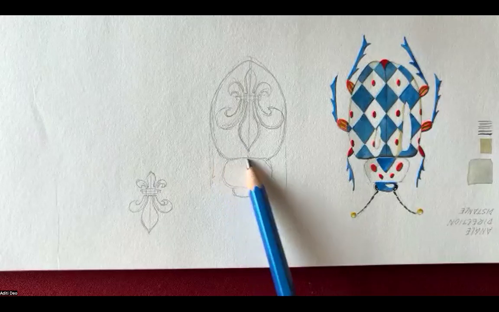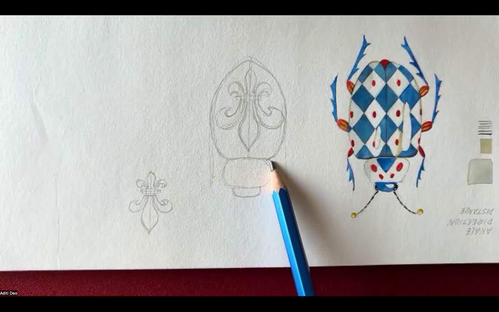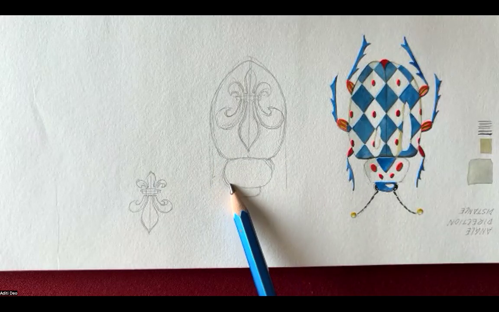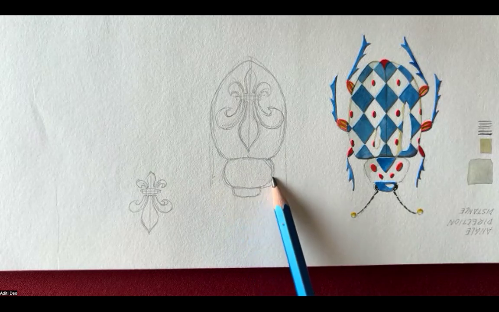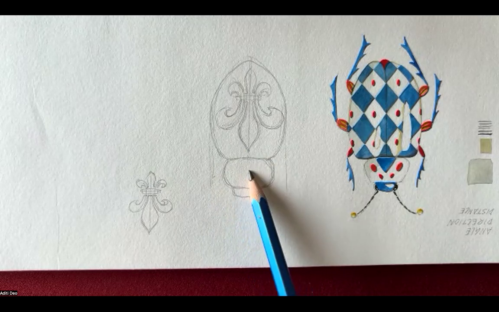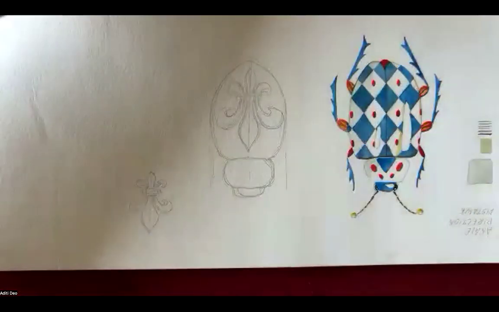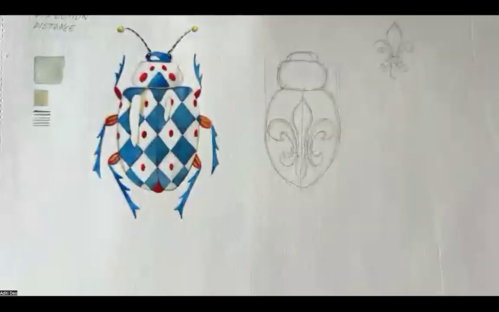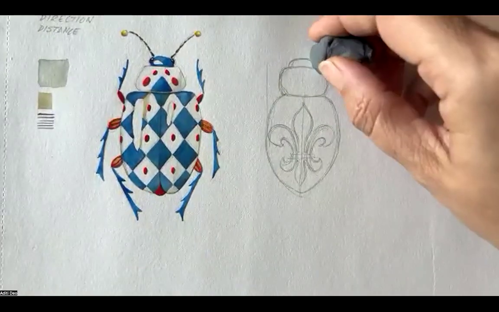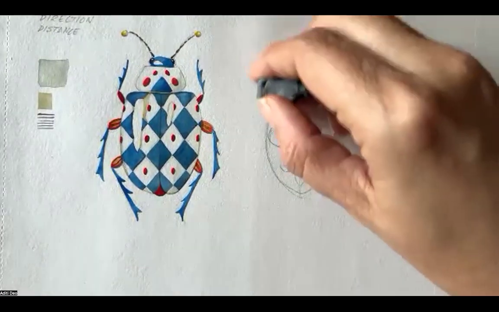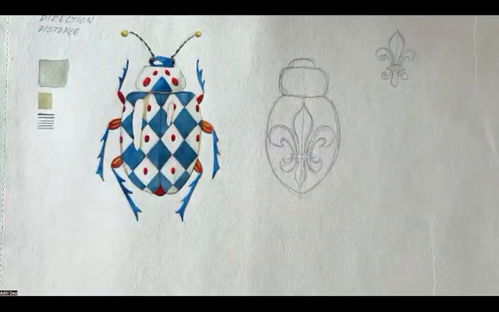I can easily shift my head a little to the right and centralize the design. This will again help not have to erase too much.